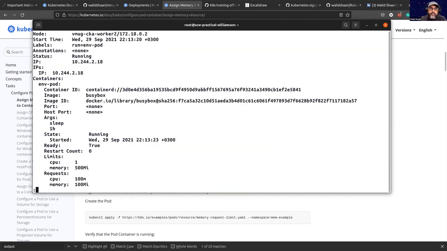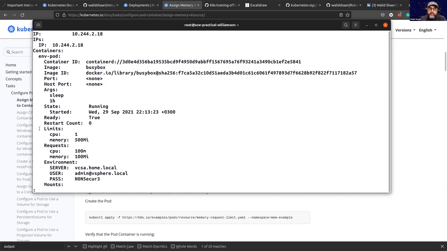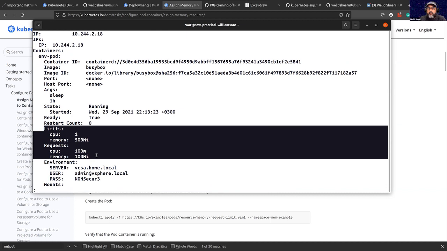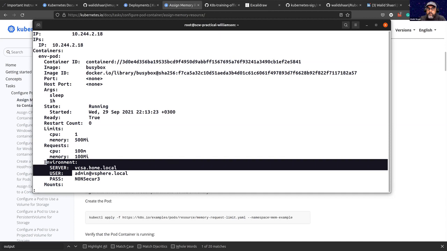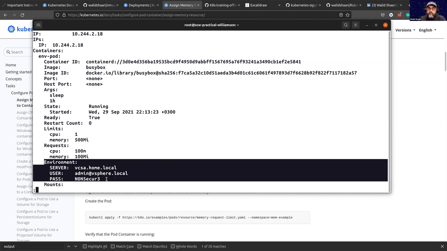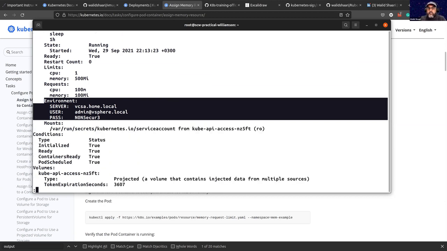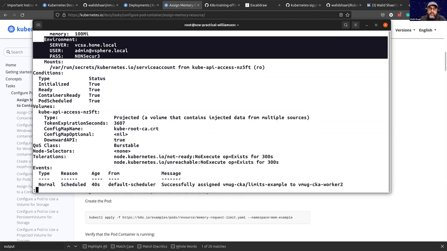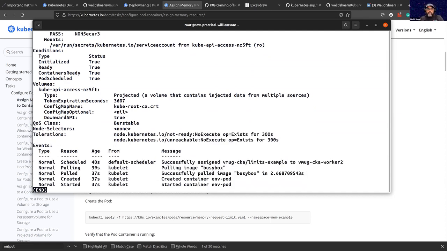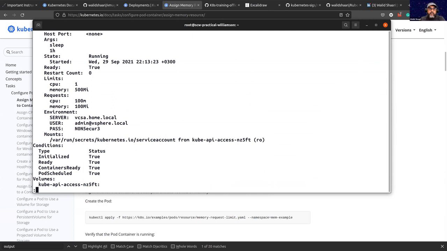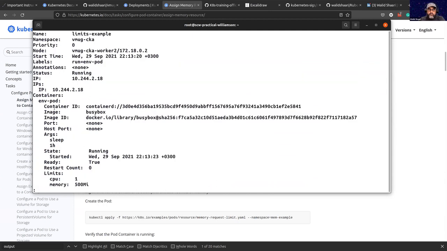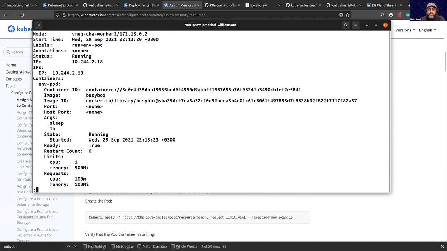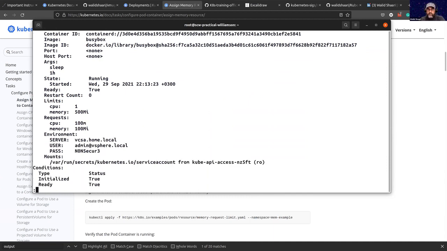If I do less, and you can see here in the describe, I can check, did I set the limits correctly or not? And also, this is another way to check the environment using describe. Get used to the describe format and learn the output. What does it mean? For example, if there is an error, most likely you'll see it here. So you'll see containers and something, and sometimes you'll see the failure here. You'll not see it in the events.